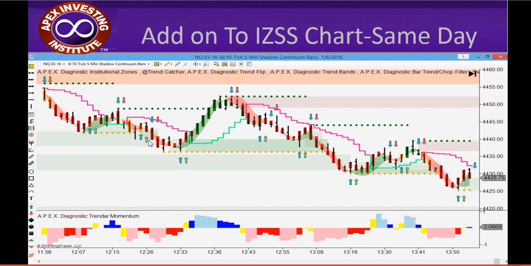And we're looking to get 10 ticks profit and get out. If immediately we get in and the market goes against us and starts going up, we're going to get out right here at the swing high. So that's our first stop. As soon as we get in the trade, our first stop is right there. But we trail the stop with the trend flip line right here. Initially we put our stop at the swing high, but as soon as the trend flip line goes short, that is our new stop. And we follow that stop until we get our 10 ticks.